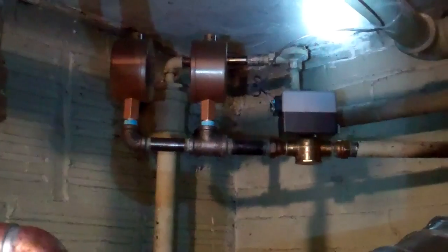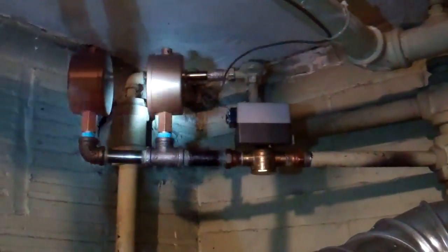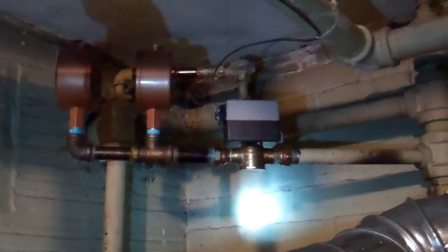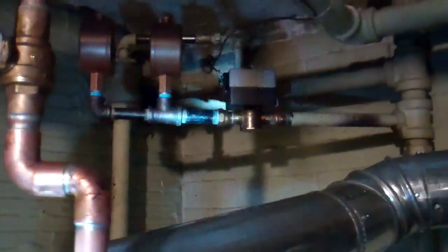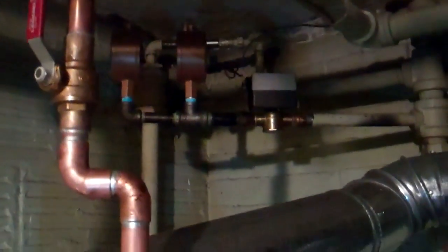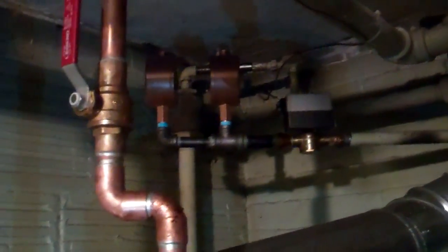This is Jim Mason's airlock system for a steam boiler. In front of the Gorton two main vents — I'm shining my flashlight on them — there is a Kalefi zone valve that blocks the return pipes from venting, and that way it stops the radiators close to the boiler room from short-circuiting and heating up first.